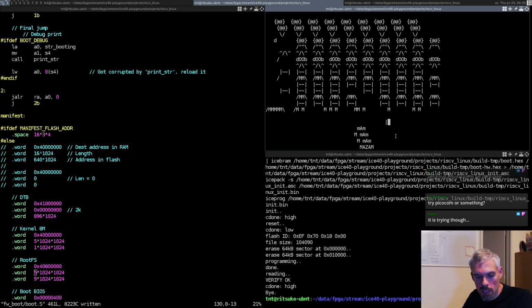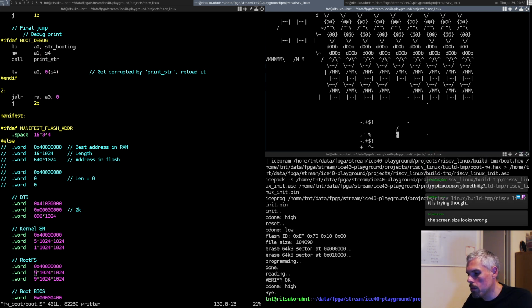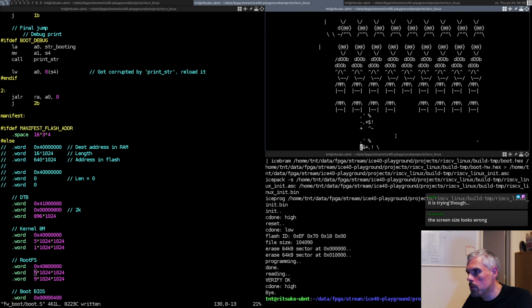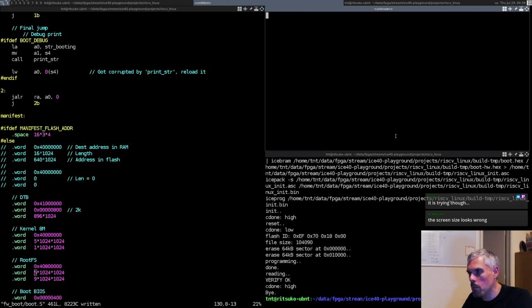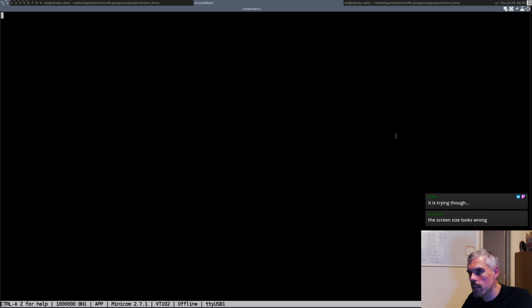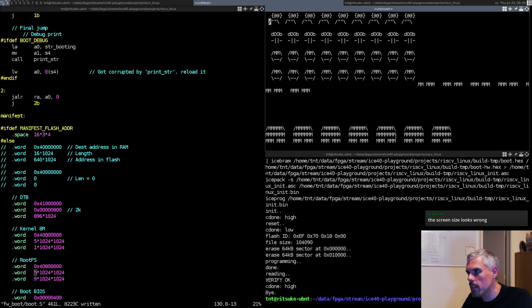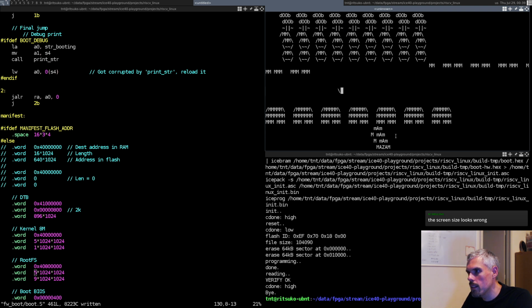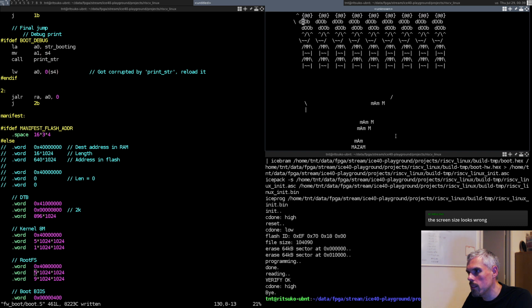Although something that I'm thinking, the screen size. Look, yeah, but what screen size am I supposed to use? I mean, I can put it full screen, but I doubt that's going to be better. As soon as I move, it's scrolling basically.